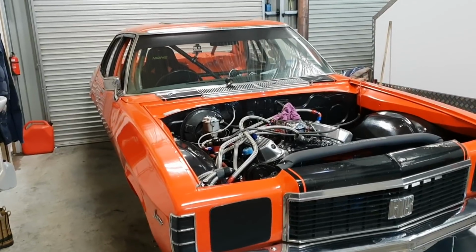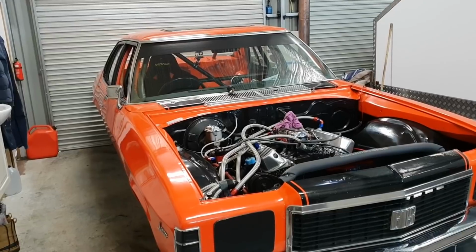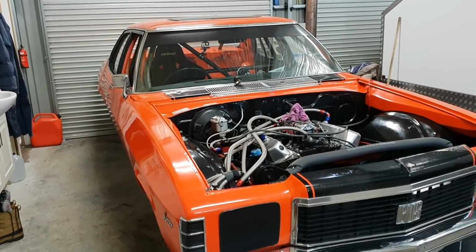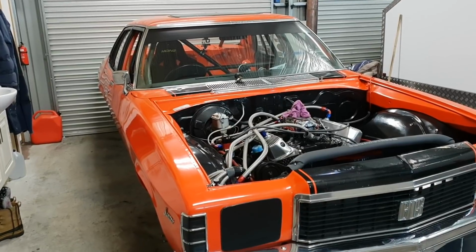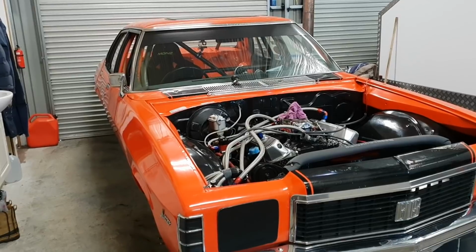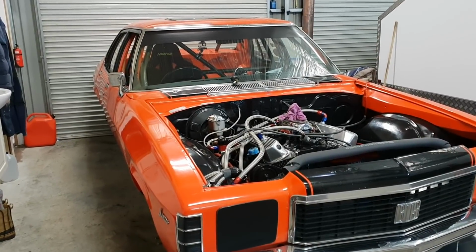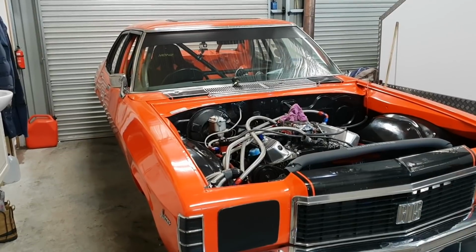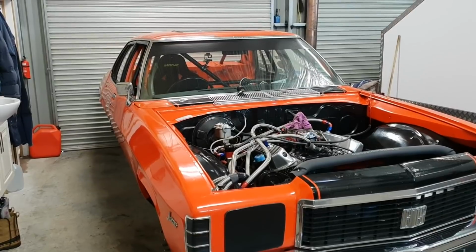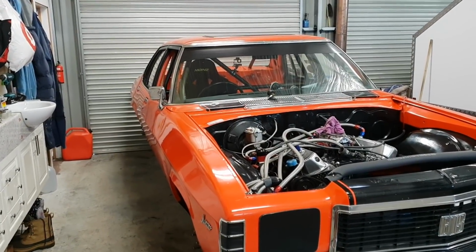All right, well, I'm going to fire it up in the next couple of days, guys. What I'm going to do is I'll put the video camera up. I'll set up the GoPro, and just before I'm about to start it, I'll flick him on, and you'll get to hear it, and I'll fluff around with the timing, and I've really got to bed that cam in pretty much straight away. But I'll have my son here as well, so I won't bore you with 20 minutes of running the cam in. But yeah, you'll get to see it and listen to it, and I can't wait, guys.